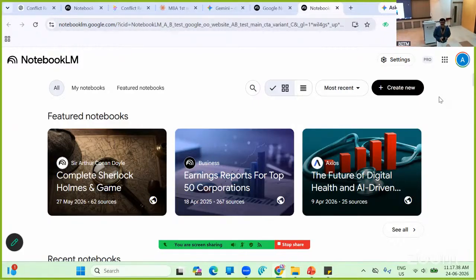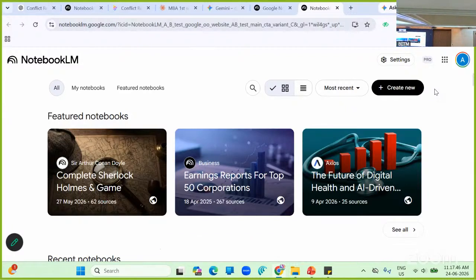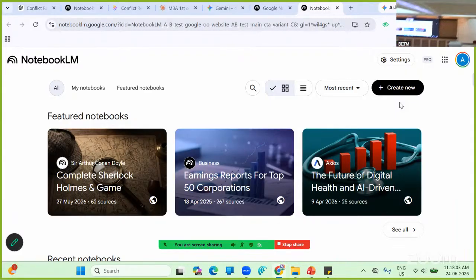I want every team to be logged in. So you have already signed in. I think everyone has signed in with your Google account.